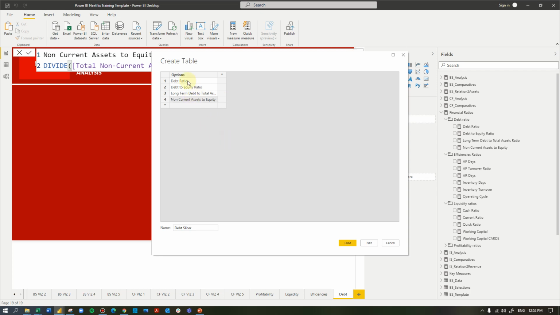Okay, I think that looks all right. Debt ratio. Okay, I'm happy with those ones. Let's load it.